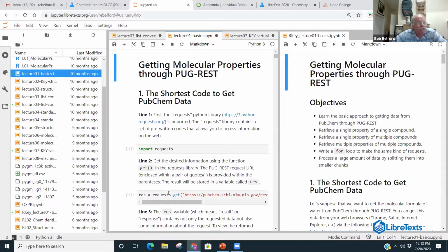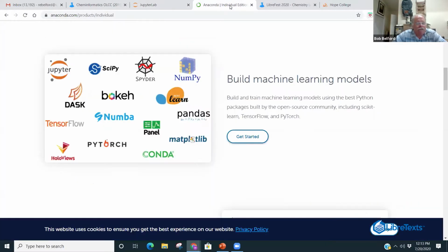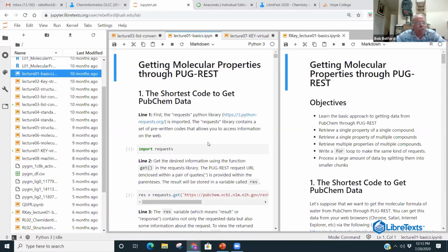First off, when you go to Anaconda, what you install is the JupyterLab. And the JupyterLab is the ability to run multiple notebooks. So this here is a Jupyter Notebook. This here is a Jupyter Notebook. This one is running in Python. This one is running in R. And so I can run both of these kernels at the same time. I don't have to be running 2 different programs. This is one of the nice things about the lab.